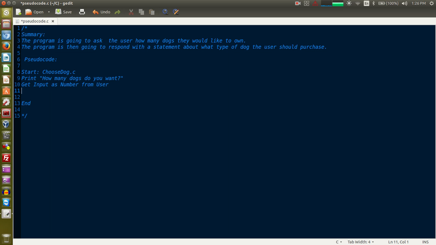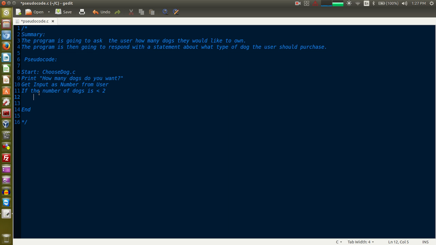Okay. So now we know how many dogs they want. Now we'd want some kind of an if statement, right? So we might just put if the number of dogs is, now here you can write out less or greater than. In this case, I'm going to use the less than symbol. I'm going to say less than 2, and then we can just tab in. If we want to show that something is inside of a code block, we can just tab in to show it's inside, rather than using the parentheses.